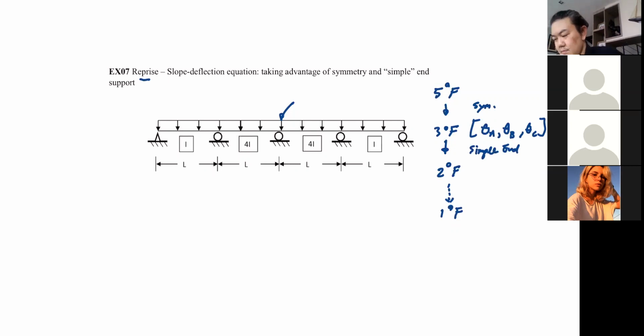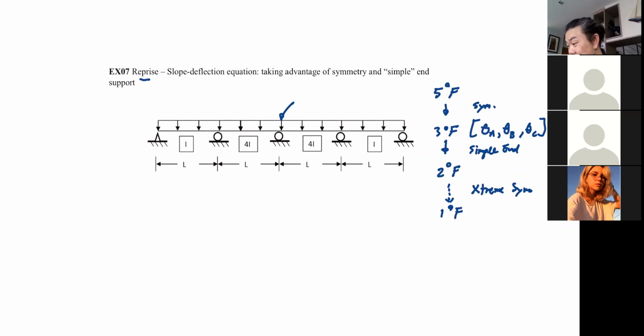Okay, can you see that? So it's up to you. If you're not sure about this, this is extreme symmetry, okay? It doesn't work if we have an odd number of spans, say 5. But I kind of love to do this, and you would perhaps get an exam or homework like this, where if you understand enough, your work will be dramatically reduced. If you refuse to understand the behavior of the structure, you have a lot of work to do, but you still can do it, it just takes more time and effort. So you are welcome to use the effort on hard work.